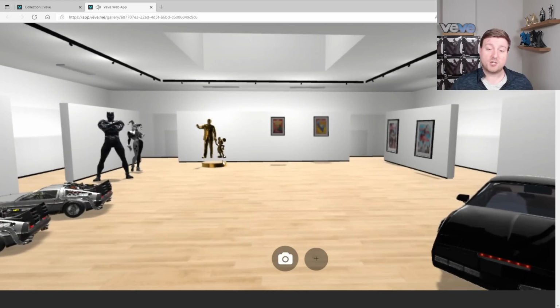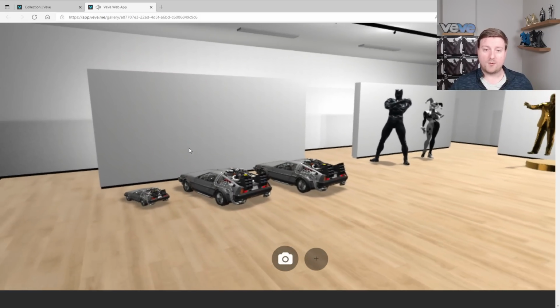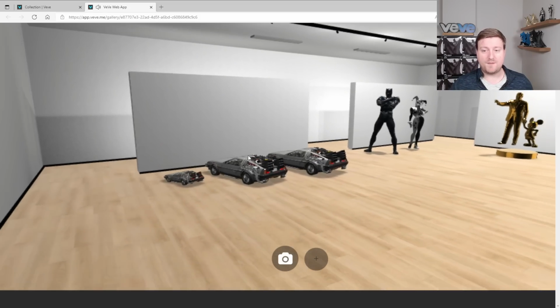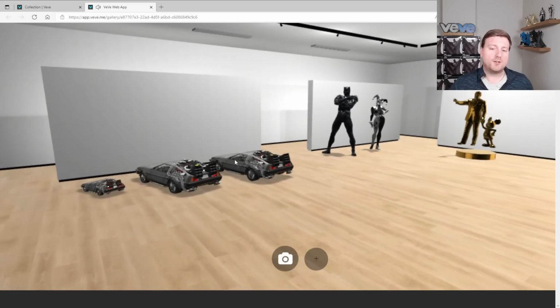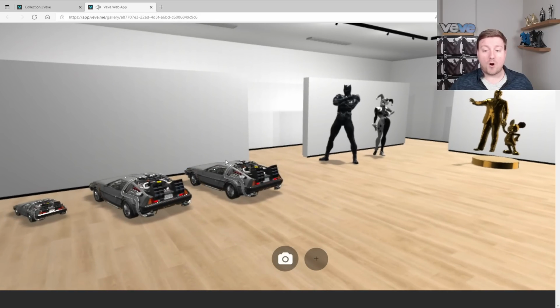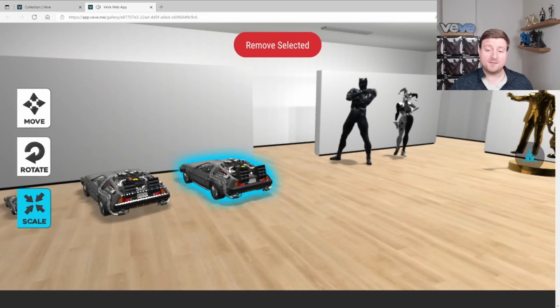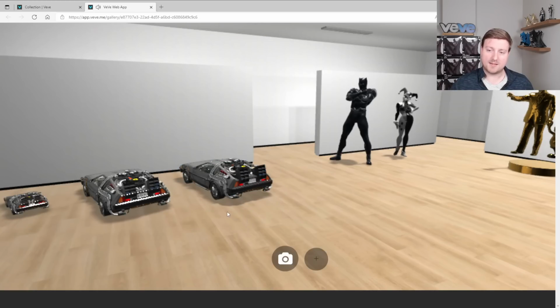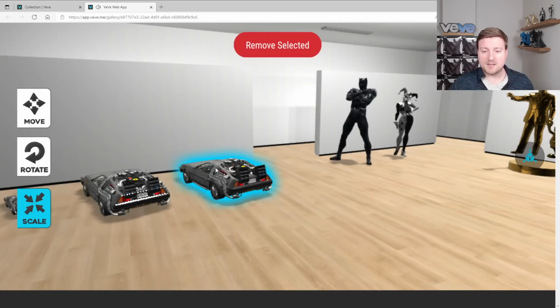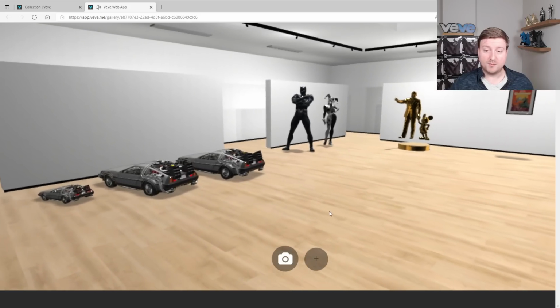just to kind of give a random sense. So I'm actually using my keyboard and mouse right now to control moving around. I believe that this is the most effective way to do it right now, although I do imagine they will add in extra tools. Now, I'm not sure on the web app right now how you're supposed to make things interactive. That's another thing that I noticed. You can click on the item, and normally when you do it in the showroom, the doors would open, for an example, on the DeLorean. Although it doesn't seem like I can get the doors to open right now. It only gives me the option to move things around.